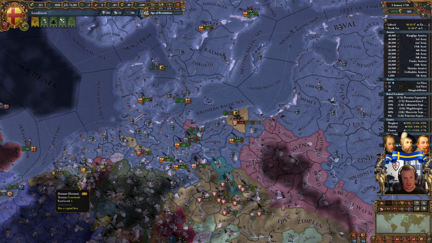Oh, the advisors are dying left and right. Discipline 5 or land maintenance? Discipline 5. Victor Heinrich. He's actually a Catholic. The other advisors, they are Protestant. Let's see. Culture, Novgorodian. None of them are Swedish.